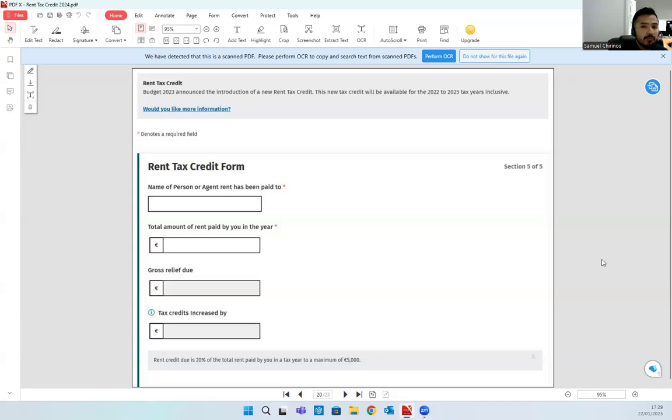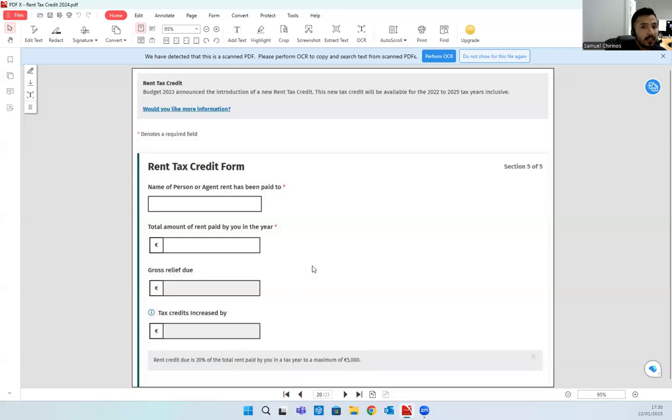Most of the people will pay more than 5,000 during a year because rents are like, let's say, between 500 and 1,000. It could go above that. But let's say you pay a monthly rent of 1,000. You lived in the tenancy at least 6 months, so you already paid like 6,000. That is more than 5,000, and the help is the 20% of 5,000 or less. So if you paid more rent, actually you will receive 1,000 to your bank account. That could take 5 to 10 working days.